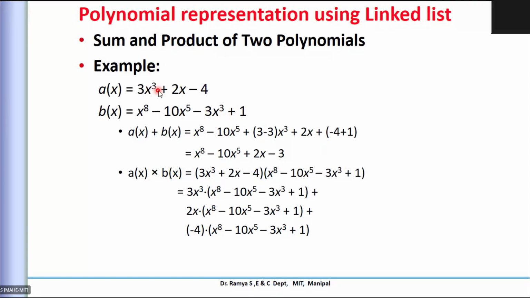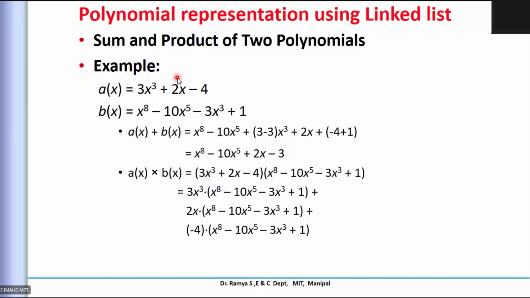Now you have moved the pointer here. Say for example, now you try to see if there is any element with x raised to 1. In this case, we don't have that term, so we assume that coefficient to be 0 and we retain it as it is. Then we will increment this pointer until the polynomial gets over. This is how we will be doing it in a programmatic form.